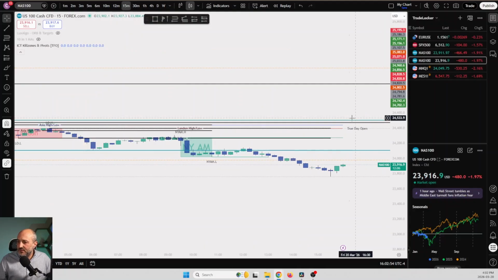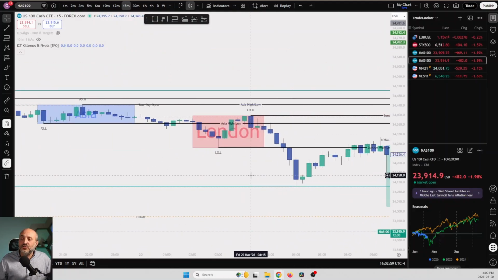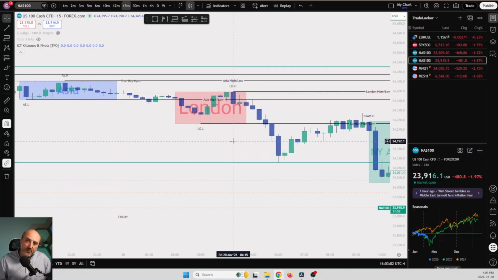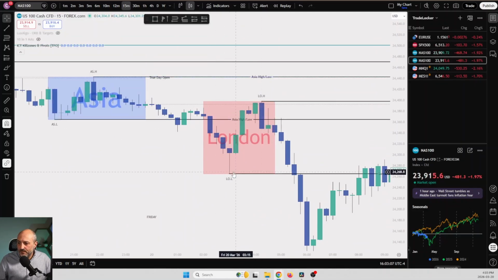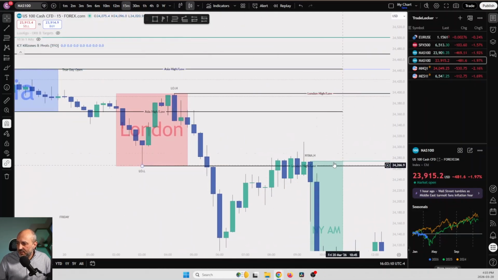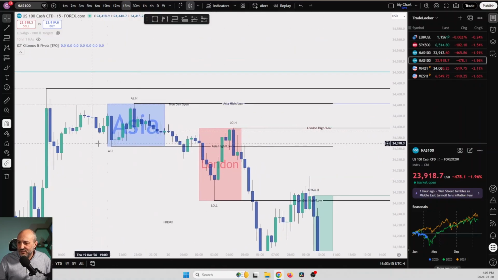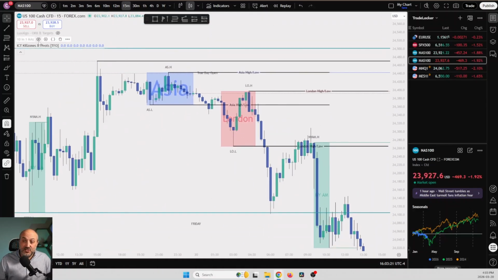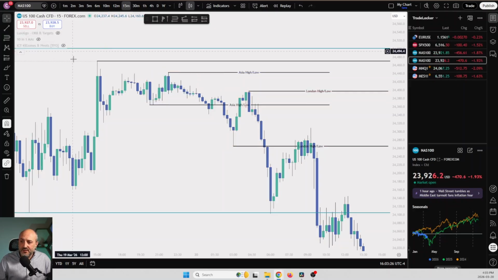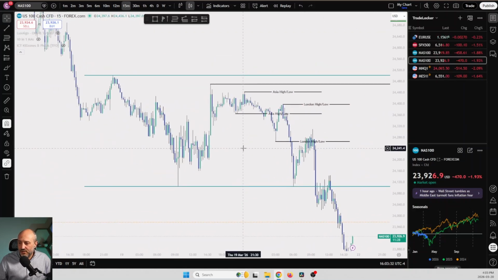Need to go down. And then you'll see those boxes. Those boxes represent the whole session from last night. So what I do, I'll mark the London low. I'll put a line, as you can see right here, for the low. I'll put a line for the high right here. I'll do the same thing for the Asia high and low. And when this is done, I can just disable it or hide it right here. You can click the eye and it disappears. And now all I see is the important levels on my chart.